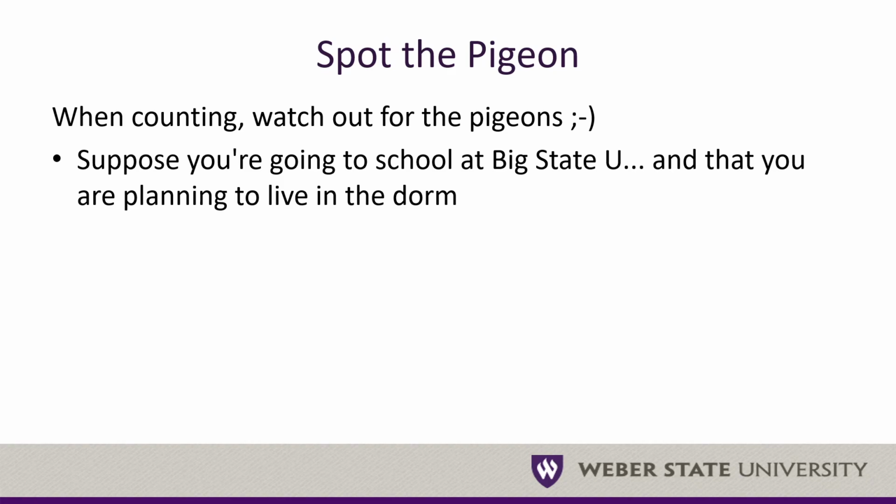The last school I attended as a student was Arizona State. At the time, there were let's just say over 40,000 students total. But big schools can be really, really big. I think there are some schools now that have around 60,000 students. But let's say it's Big State, but their U is small, so Big State U doesn't have quite that many. Let's say you're planning to live in the dorm.